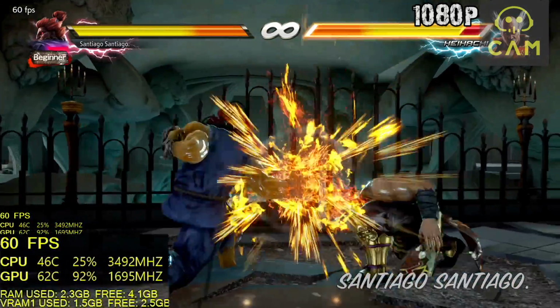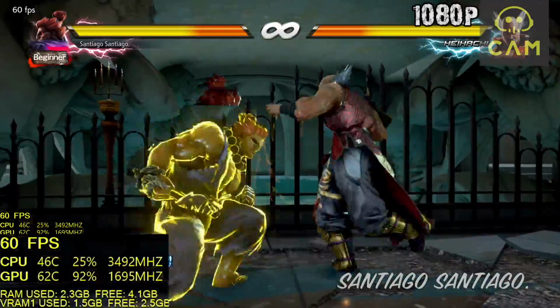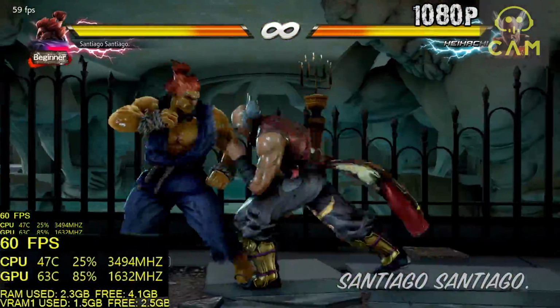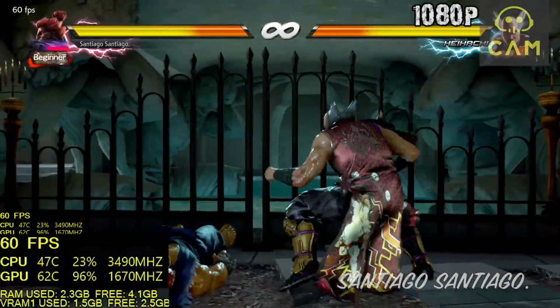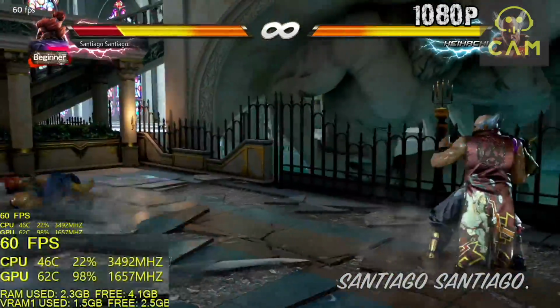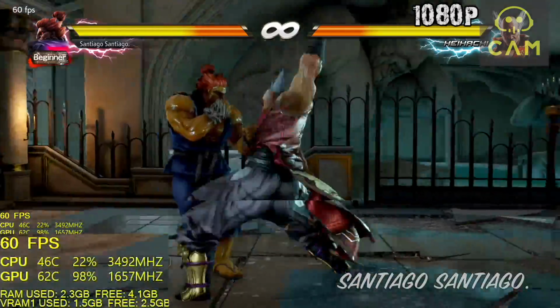And on the textures, even ultra textures use less than 2GB of VRAM, so maybe if you have a 1GB video card you can run this game if you lower the texture quality, which is good news. Even at 1440p I use 1.5GB of VRAM, and I noticed that some of the edges of this game look very blurry.